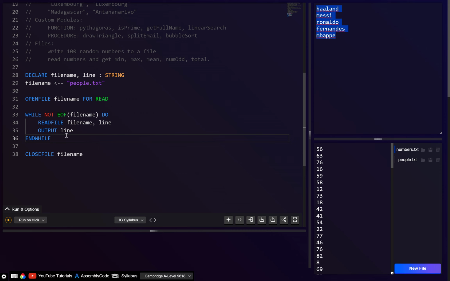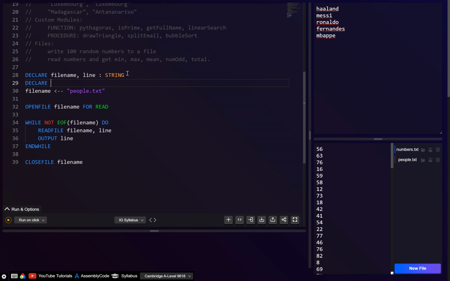So I think that, again, that's all you actually need for IG. If we do actually try this, because it's really not that complex, what we want to do, well, we can use the num to string, which is an A-level function. But again, they wouldn't ask you how to do this in IG, but just so we can practice calculating the min, the mean, max.